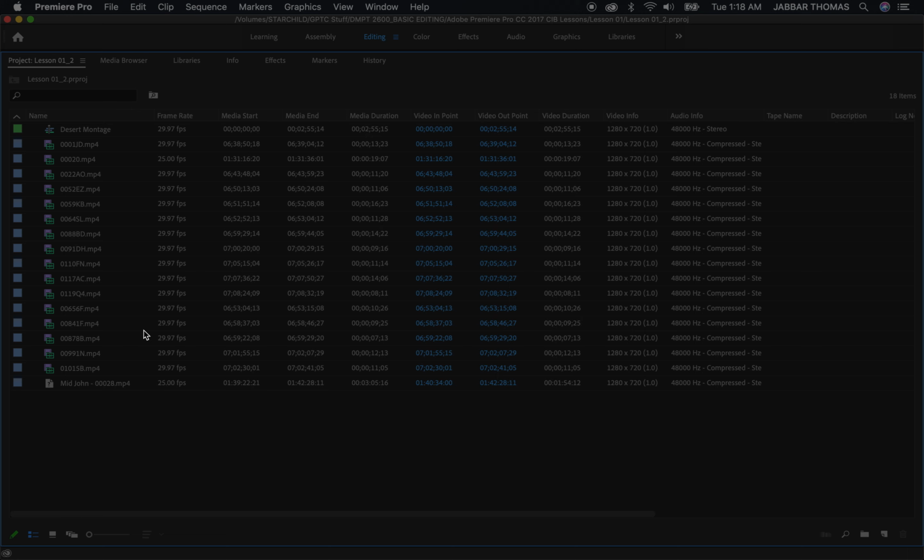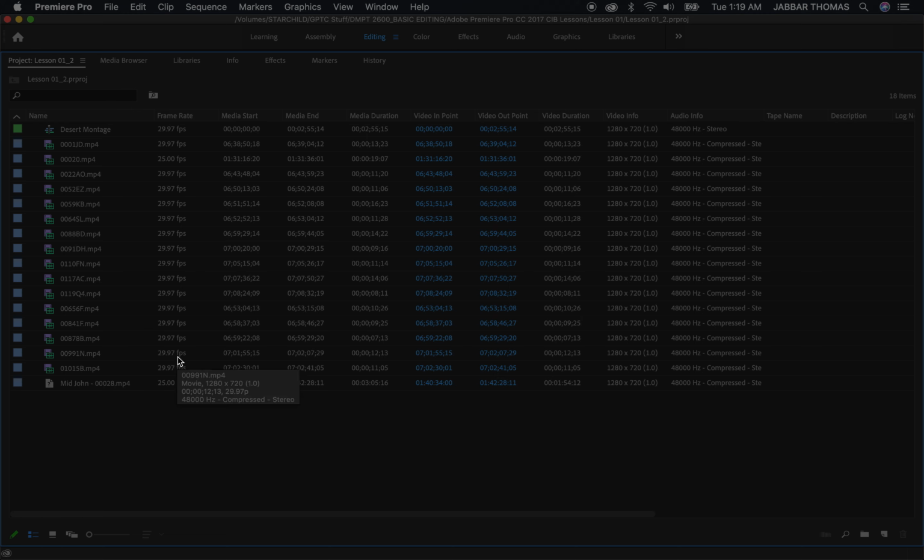One of their many jobs is to make sure that all of the source clips are properly organized into folders. We call folders bins in Premiere. We don't call them folders, we call them bins. The assistant editor will make sure that all the clips are organized properly in bins, and the bins are properly labeled so that when the editor comes in and starts to edit, they don't have to go searching all in the project panel or on the hard drive trying to find a clip. Everything is properly labeled and in the right place.